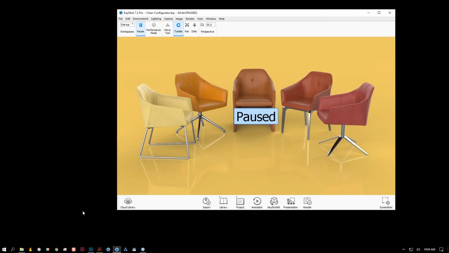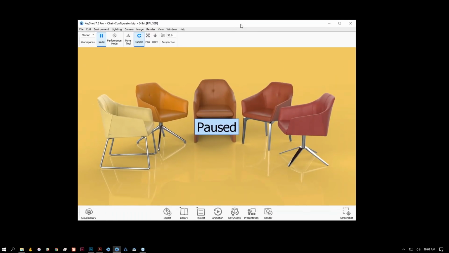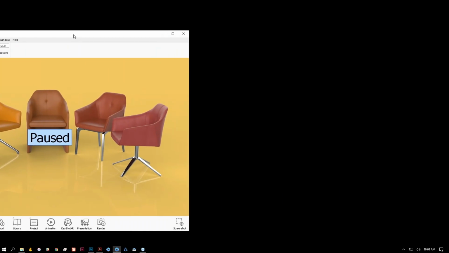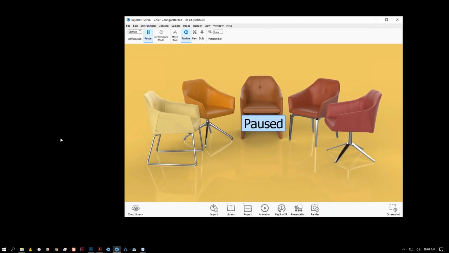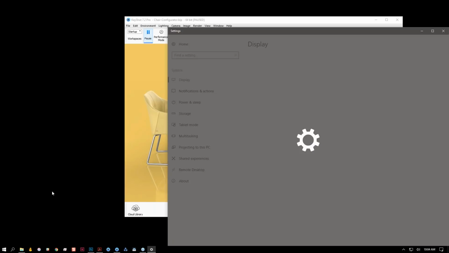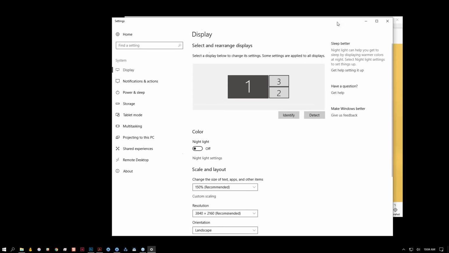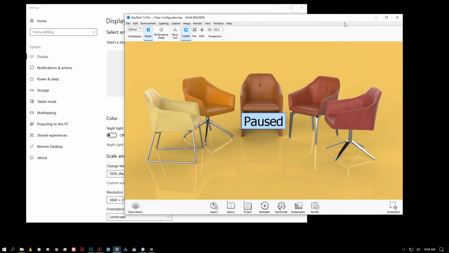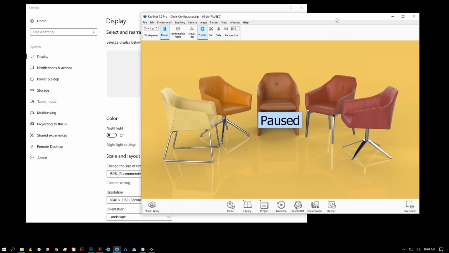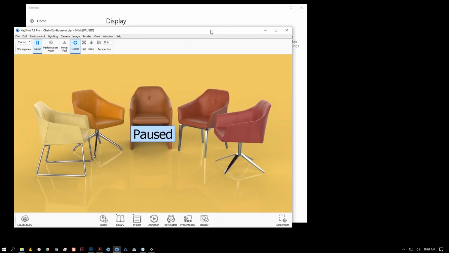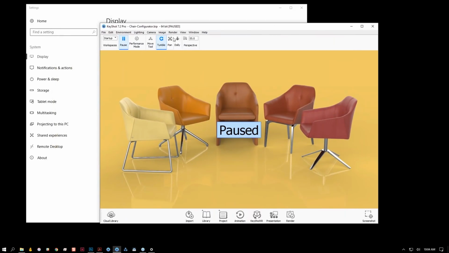Okay, so the setup I'm working on right now, this is my 1920 by 1080 display. And then to the left here, I have a 4K display, which I have some system font scaling enabled. So if we bring up our display settings, we can see that for my 4K display, I have the system scaling set to the recommended value, which is 150%. So now we have dynamic UI scaling when the system font scaling is enabled. So if I were to drag this over to my 4K display, we would see that text update.